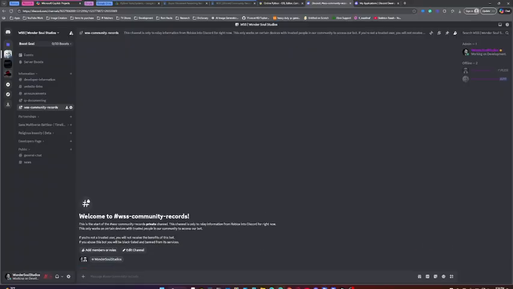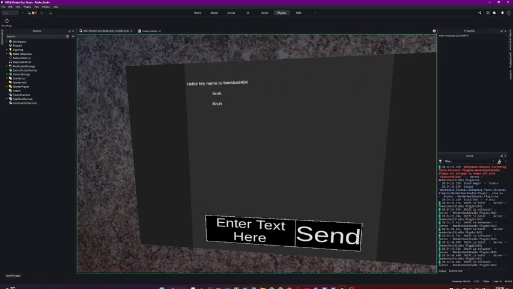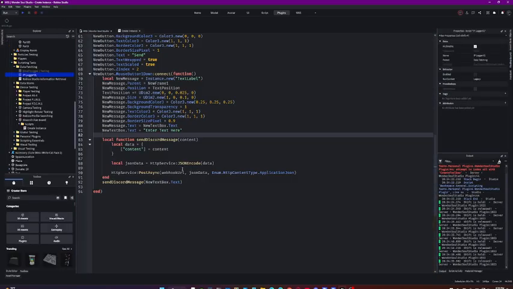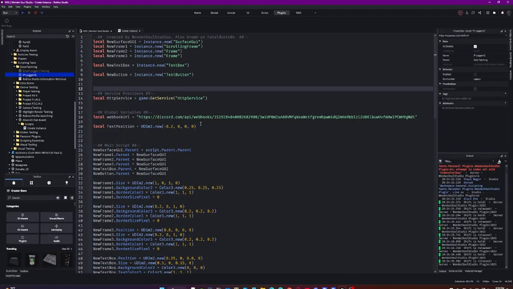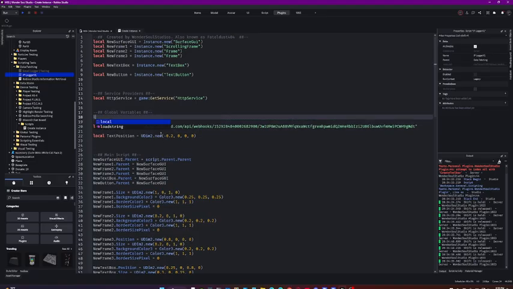I know what's wrong. I know exactly what's wrong. Okay, so maybe we'll have to set the value. So, first of all, let's scroll back up. We'll change this. So, global variables. Local text value equals nil.